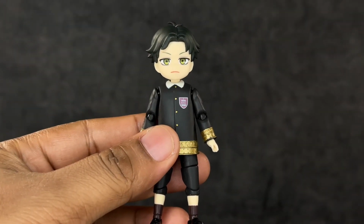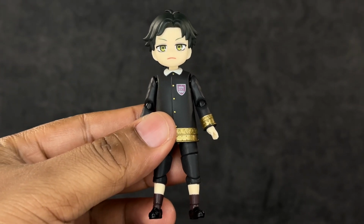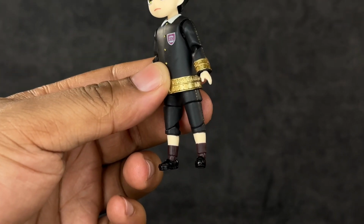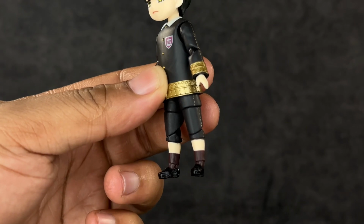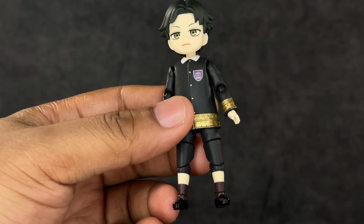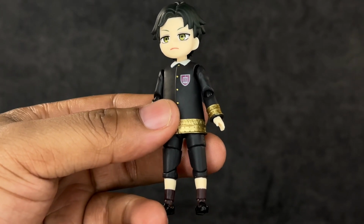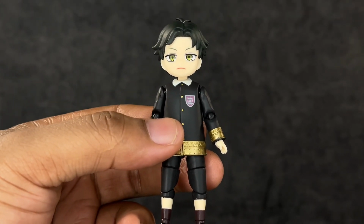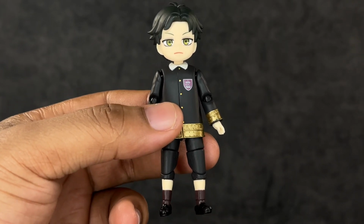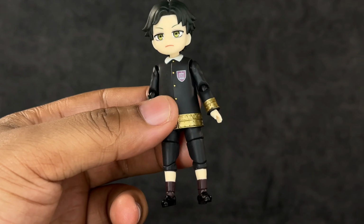Now, when it comes to reviewing figures like this, I'll be honest with you guys, it's pretty difficult because, as you can see, he's so small that it pretty much fits on the camera. And just like Anya, the tiny feet make it pretty much impossible to get him to stand up, especially on fabric when he has such a big head. But I can't complain here because it is completely accurate to the designs of the characters from the series. And so it's just something you kind of got to deal with. So I'm going to try to do everything while holding on to the figure, except for the size comparisons. I'm going to try my hardest to get him to stand. I managed to do it once or twice, but it is a little bit difficult.